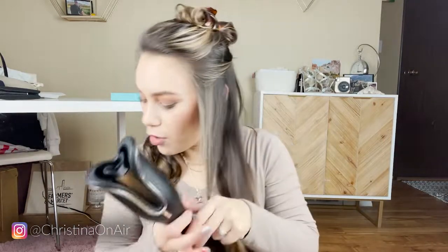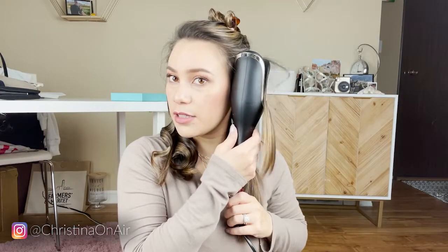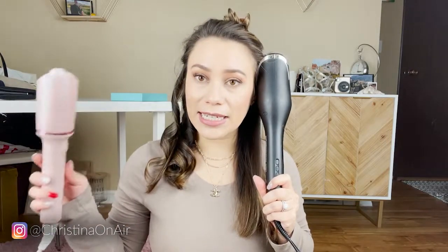Now I'm gonna do the cheese spin and curl on this side. And I wanna make sure that I explain this correctly. You don't have to be as precise as you have to with this tool. So here, just put it right here. Look at that. It's just over that product. And it all goes in. Whereas when I tried to do that with this earlier, it got tangled really fast. And with the cheese spin and curl, we're gonna hear that beep. There we go, look at that.